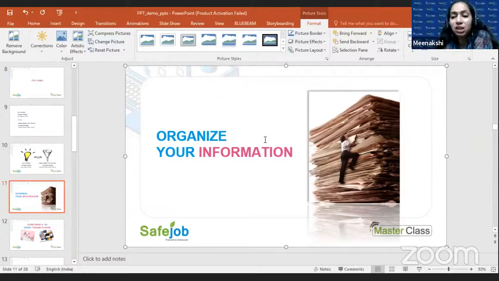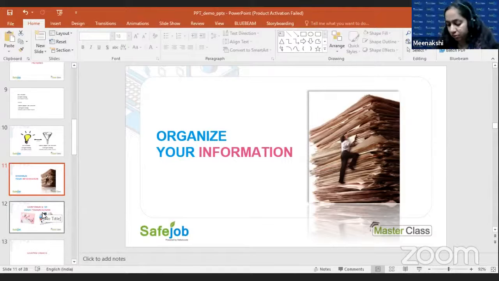And guys, I must tell you, these days PowerPoint presentation is not good to have, it is mandatory. If you want to grow, or if you want to do well in your career, PowerPoint is something you have to know. People think that ye to aata hi hoga. You people know this, right? PowerPoint is important irrespective of the department and function you are working in. Department doesn't really matter if you're working in sales, finance, HR, or what. It's important because at some point of time, everyone has to prepare. Sorry, present.